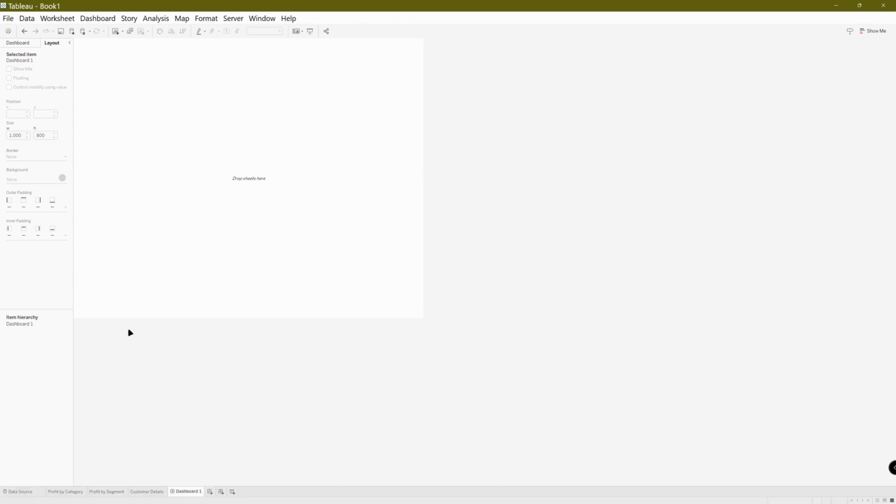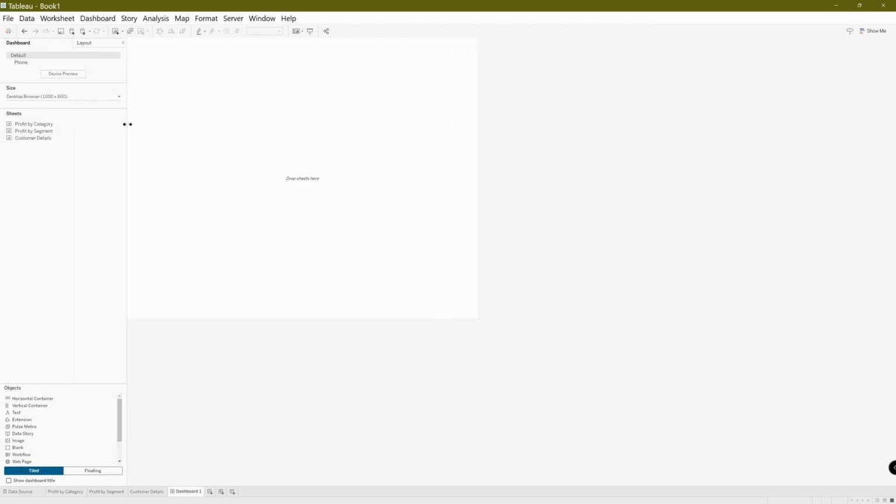Now let's move on to the creation of the dashboard. This is the moment that everybody's been waiting on. Let's go into the dashboard panel. Now we have the three sheets that we care about. Let me drag this over so that you can see the full names of this. You can do the same. This is the size of our dashboard.